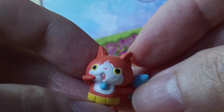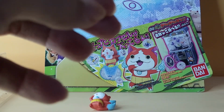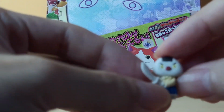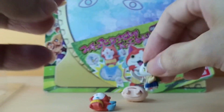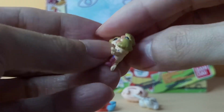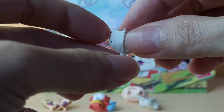The first figure is Jibanyan, the main character's sidekick in the Yokai Watch animation. The second figure is Asekkaki. The next figure is Onigirizamurai. The fourth one is Mitomen. And the next one is Sakasakkasa.